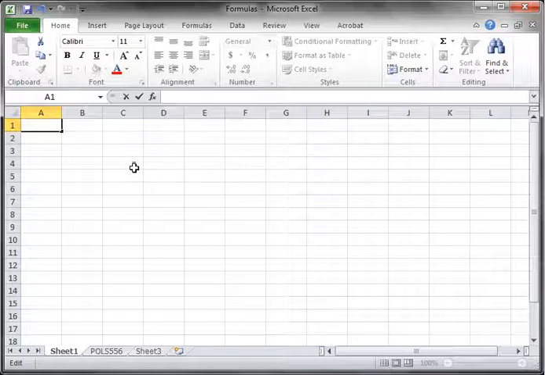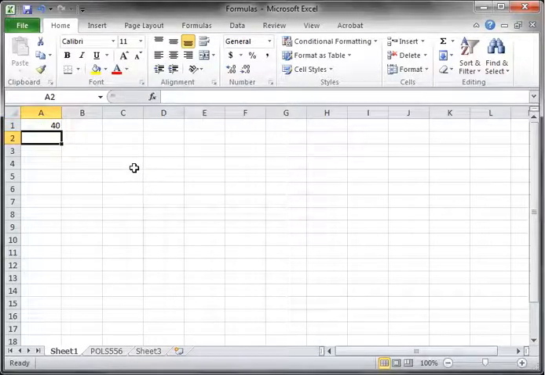Let's say we wanted to find the average of 10, 20, and 30. So if we just merely type in equal 10 plus 20 plus 30, and then we divide it for how many numbers we have in our formula, divided by 3, and hit return, notice the result is 40.